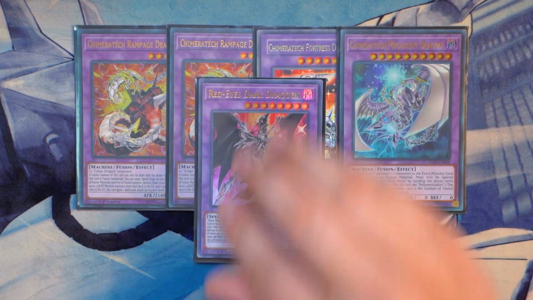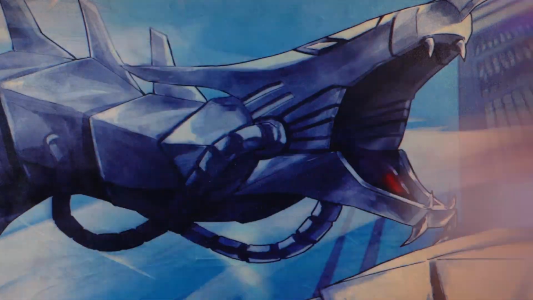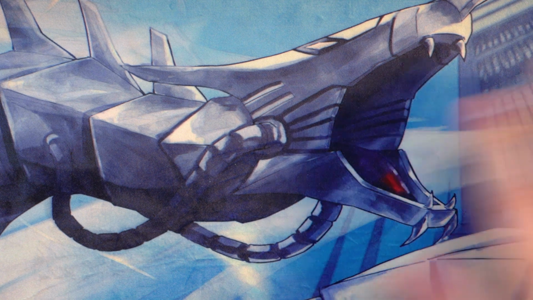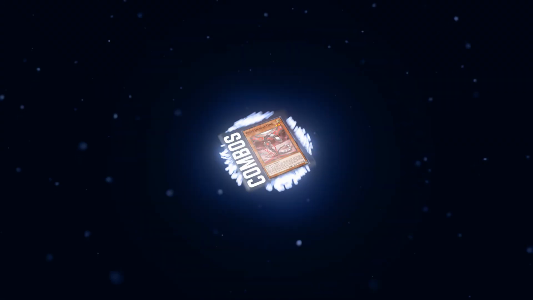And last but not least, of course, the god himself, Red Eyes Dark Dragoon, drawn out for all the fusion monsters you're playing in the extra deck. So that's pretty much it for the main deck. I feel like the main deck is absolutely perfect. Let's just start with the combo real quick.